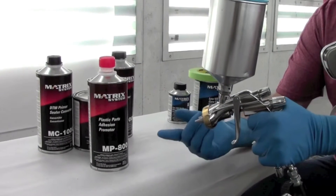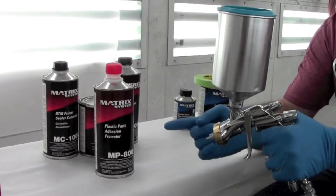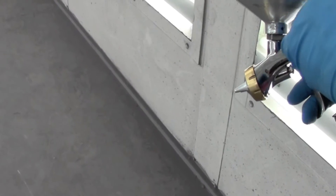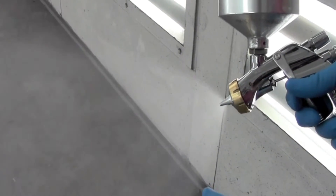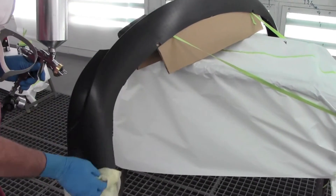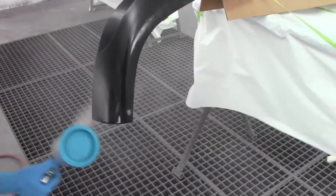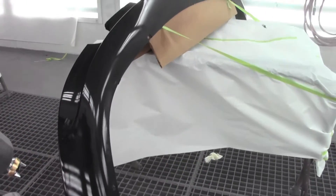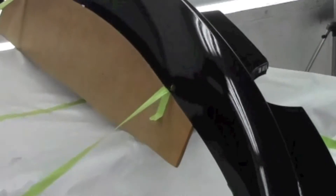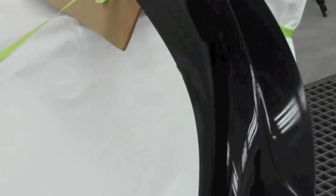What we're using here is a topcoat gun. Since this is part of a topcoat system and every layer has to be very smooth, we're going to use a good quality gun — this is a 1.3 Iwata Supernova. We want to adjust it to spray like a topcoat: make the fan nice and wide with appropriate atomization, hold it at a consistent distance for a nice even coat. Tack it off like any part, then spray a single flowing coat. We don't want to be shy with it — although it will be transparent because it's clear, we don't want a thin or dry layer. We want a good solid foundation, evidenced by how wet and smooth the coat is. It's a chemical game with plastic, so we want to see it wet out and lay out very nicely.